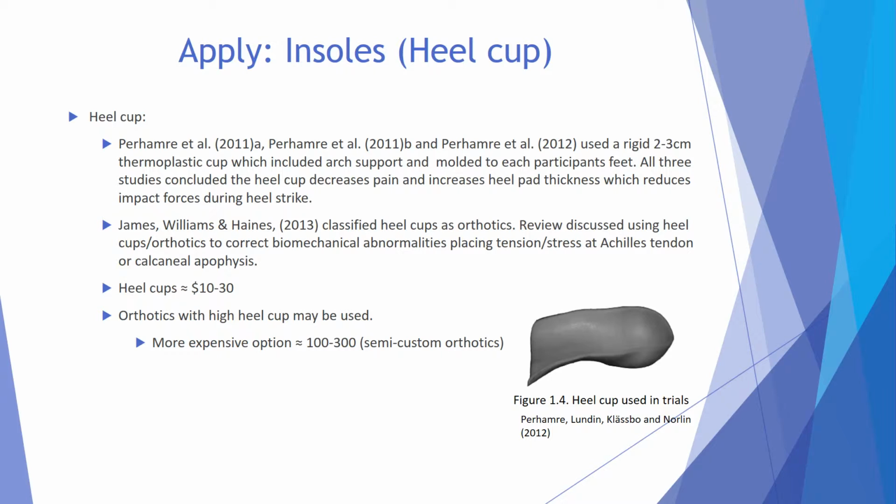In the systematic review, heel cups were classified as orthotics due to the characteristics. The review discussed using heel cups or orthotics to correct biomechanical abnormalities which reduce tension or stress at the Achilles tendon or calcaneal apophysis. Heel cups with no arch support are cheap and available through podiatry clinics or pharmacies. As mentioned in the systematic review, heel cups used in the studies are similar to orthotics.